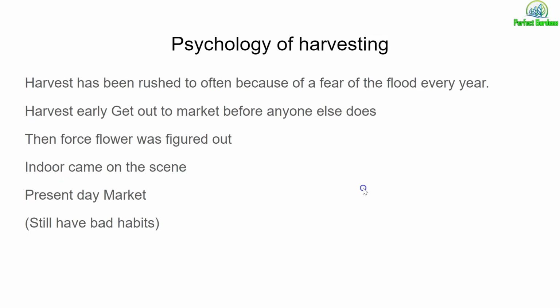Okay, psychology of harvesting. Harvesting has been rushed too often because of the fear of the flood every year. Very often the thought process comes from if you harvest a little early, you'll be able to get your product to the market and you're going to be able to avoid the flooded season and still get decent pricing. Then forced flowering was figured out and people began to have more overall control of their flowering season. Indoor came on the scene and now we have the present day market.